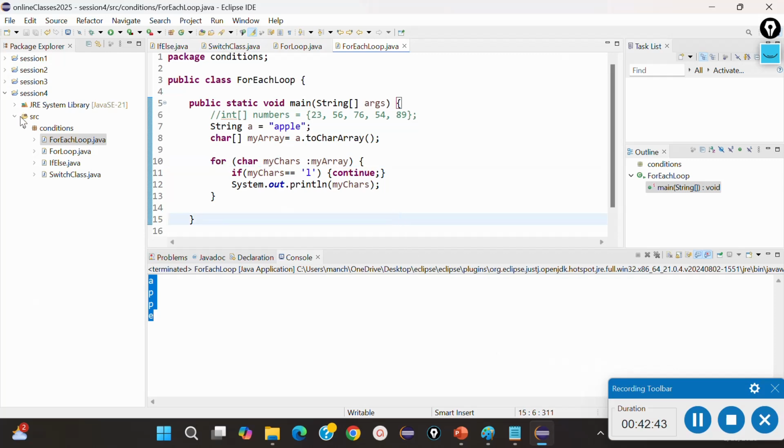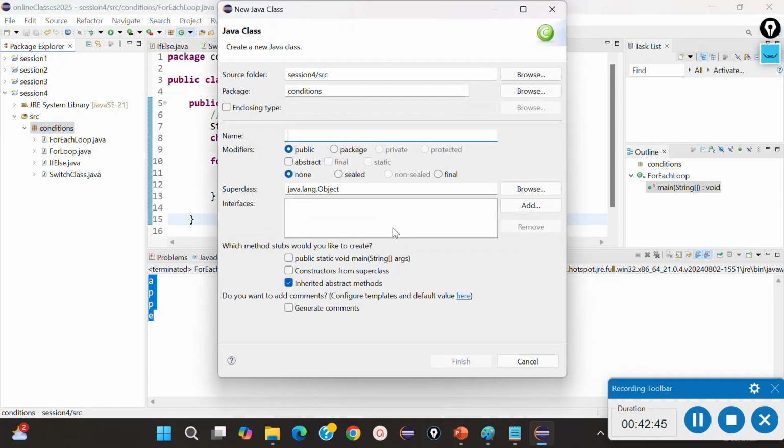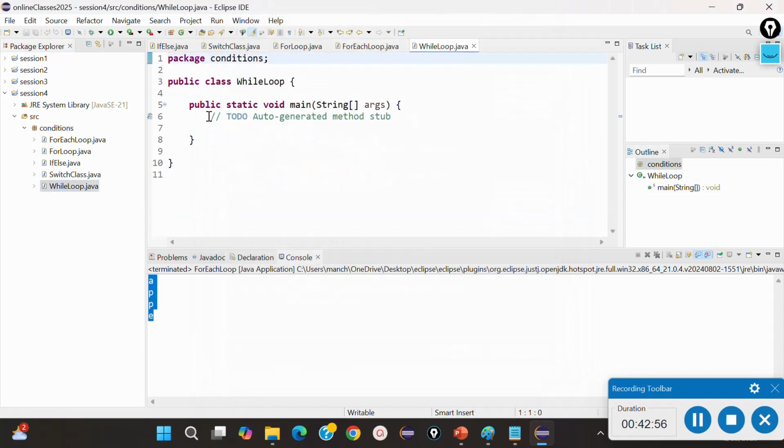Let's do it here. I have the class as while loop, public class, and then created the class. So what kind of example we can have here is, let's say, one example as string color, and the color is red, right?